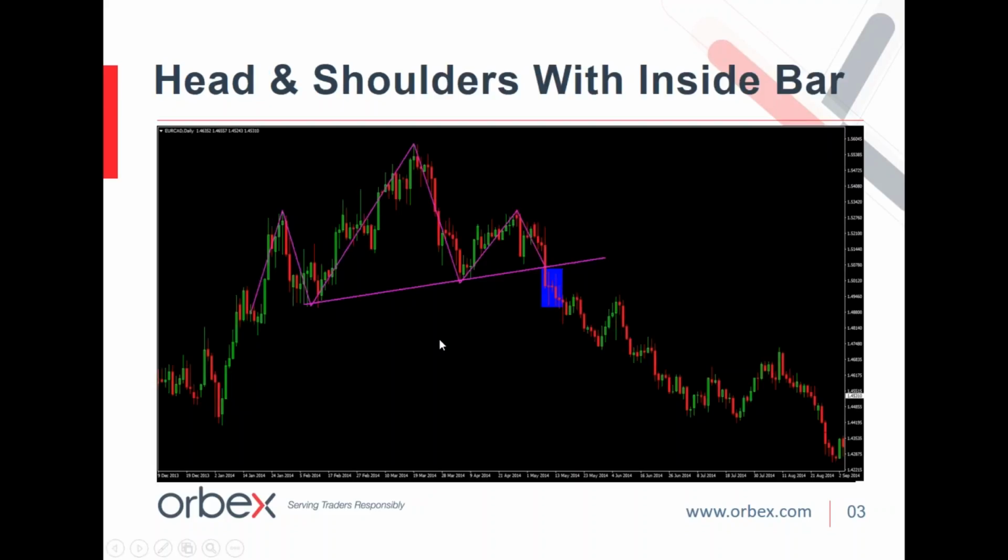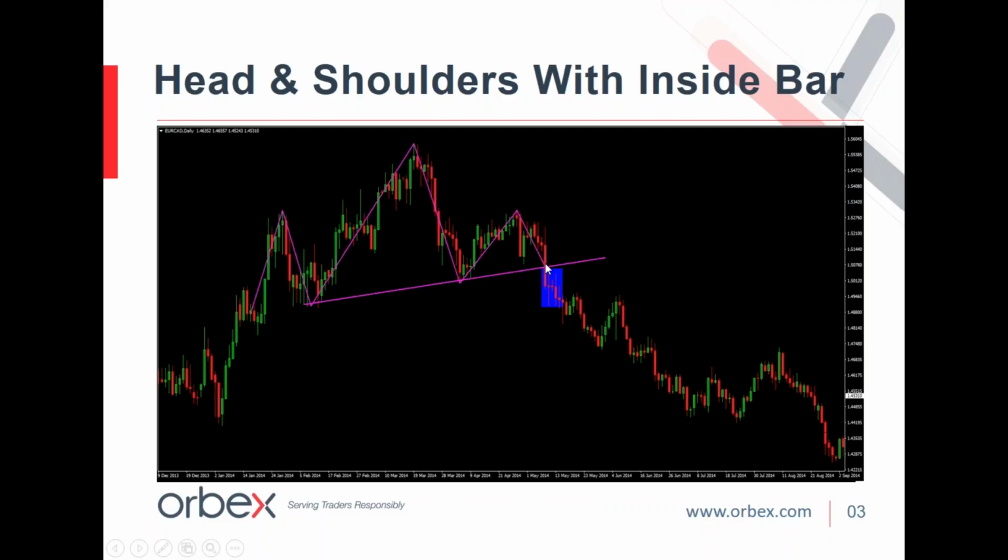So here we have EuroCAD on the daily time frame, and you can see that we have a really nice head and shoulders pattern formation, clearly defined here. Again, we have our left shoulder, or an initial high. Price breaks out above to form a new high, giving us our head. Price then retreats, trades back down to the neckline, trades back up, and only makes it as far as that initial high, giving us our right shoulder, giving us our head and shoulders formation.